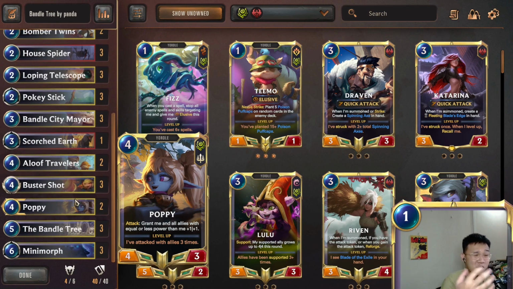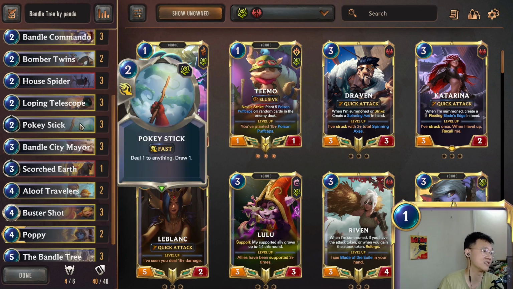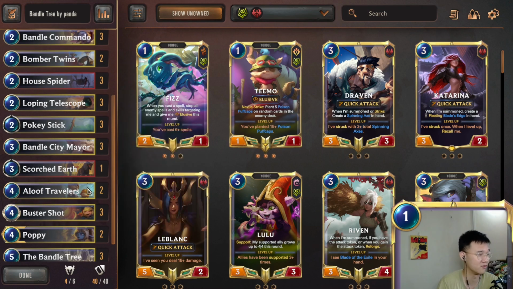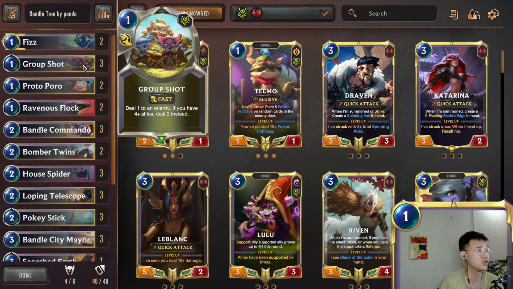You don't want a lot of your creatures to die, because you need your creatures around to keep you alive so that you can draw your Bandle 3, or you can draw the regions that you need to get your Bandle 3 to win you the game. And aside from that, you have cards like Poke Stick, Scorched Earth, and Ravenous Flock and Group Shot to try and manage the crowd a little.